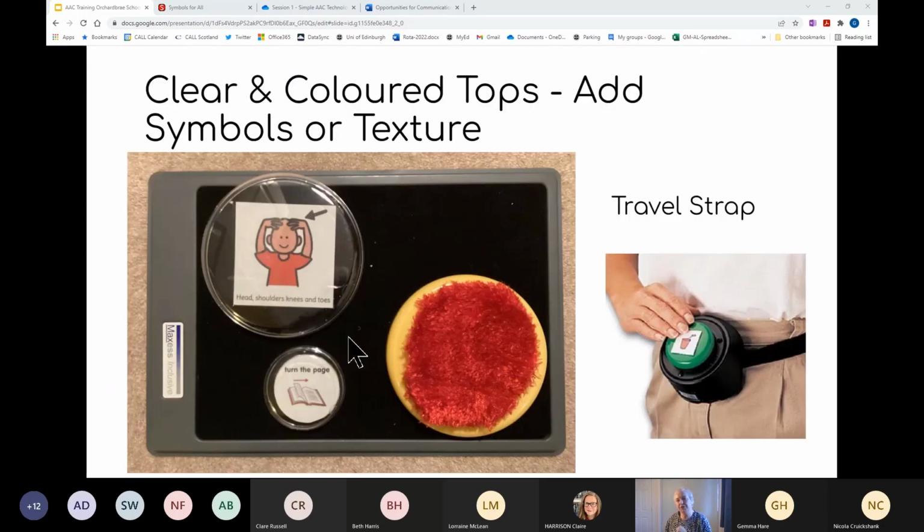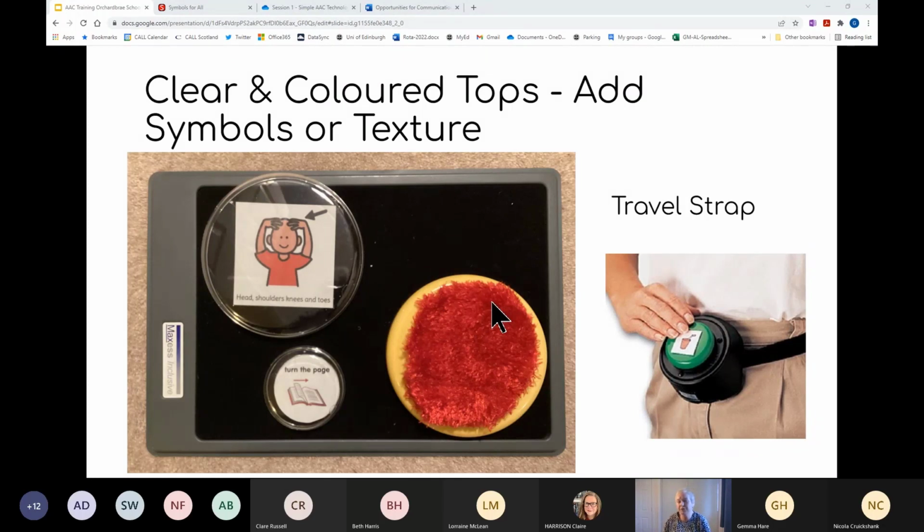So going back to the tops again, as I mentioned, the clear tops are really helpful and useful for displaying the symbols on the devices. But something else that the alternative tops could be used for is for adding a texture to them.